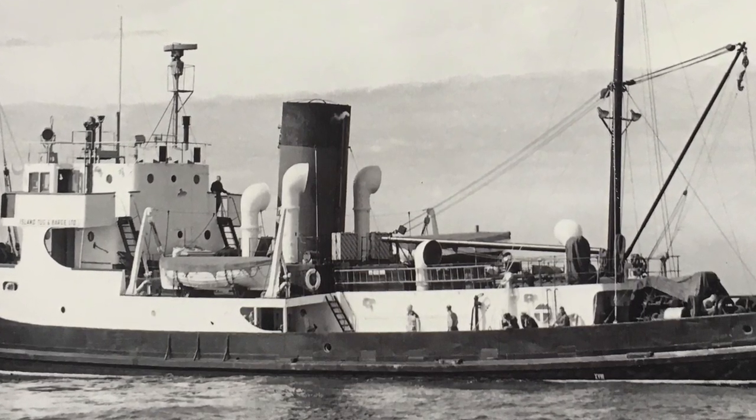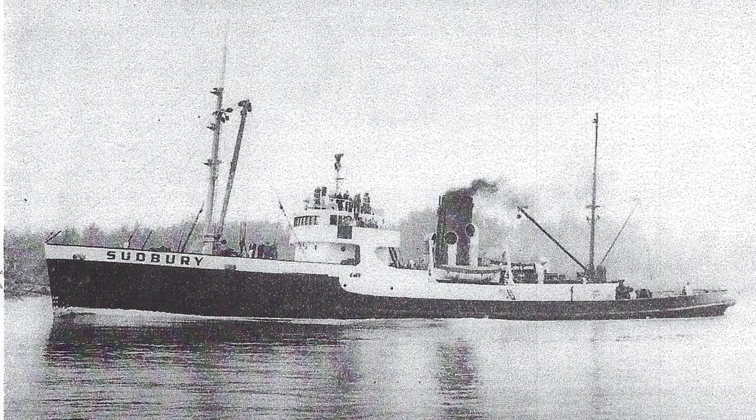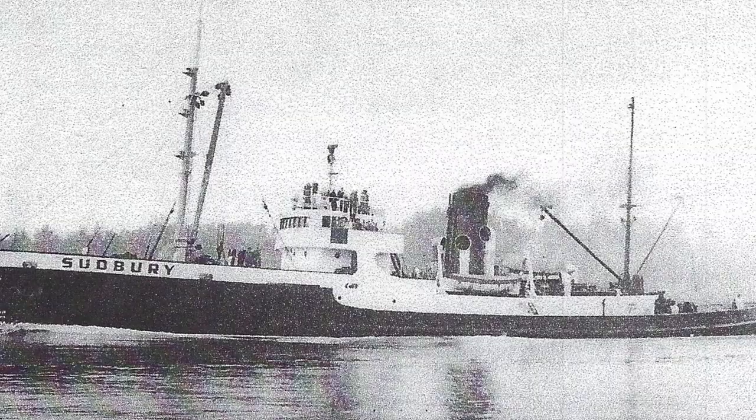He spent a great deal of money - I believe it was at least a hundred thousand dollars back then, which is a vast fortune, goodness knows what it would be now. He completely stripped the boat out and installed new engines and a lot of state-of-the-art salvage gear, equipped it with large fuel tanks and made it ready to go anywhere in the world. It had about a four thousand mile range, which was exceptional for those days. Then he basically just waited for a job. He owned Island Tug and Barge Limited at the time, so he had a number of other vessels, but this was the flagship, and nothing happened for many years. He kept it in steam in Victoria ready to go at any moment with a standby crew.